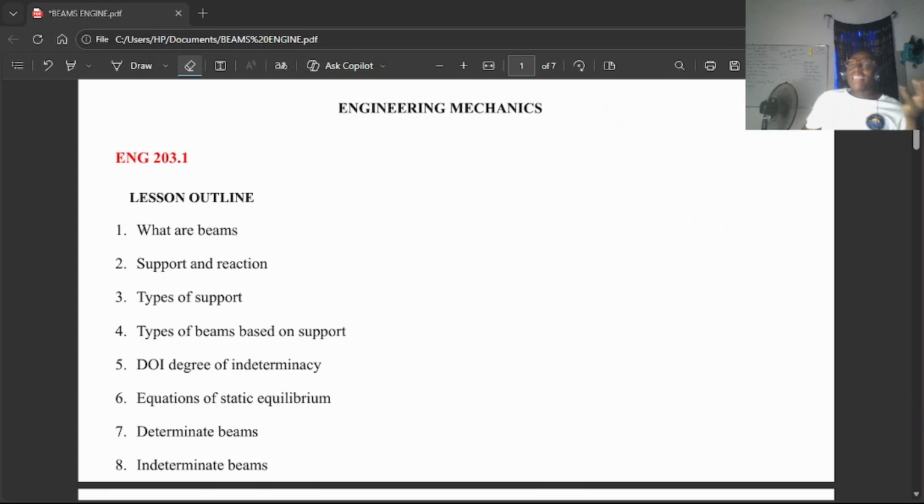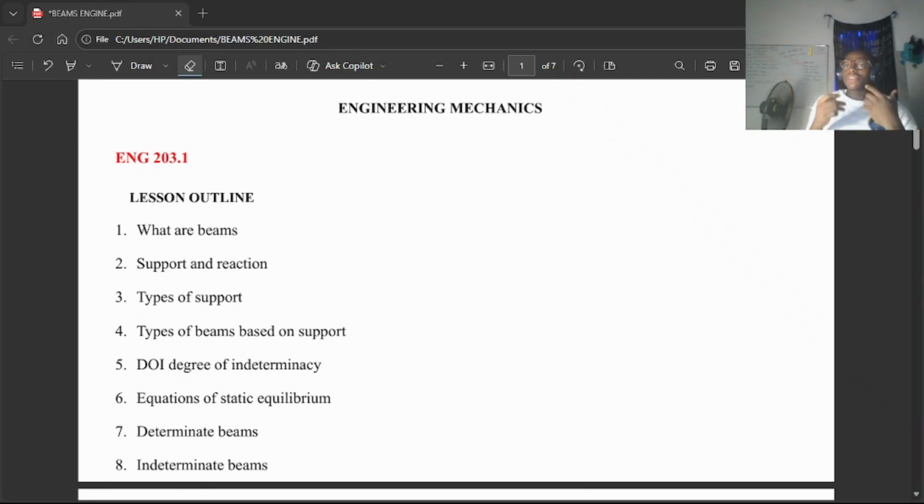But there are other scenarios where beams are being placed. Am I communicating? But the easy scenario where we can identify everything we need to talk about in this part of the course is what? Bridges. So let's use the bridge as a case study. If you have a bridge, you can see that your bridge is not moving. What is moving is only the load acting on the bridge. Am I communicating? Since the bridge is not moving, what are you considering? Static.